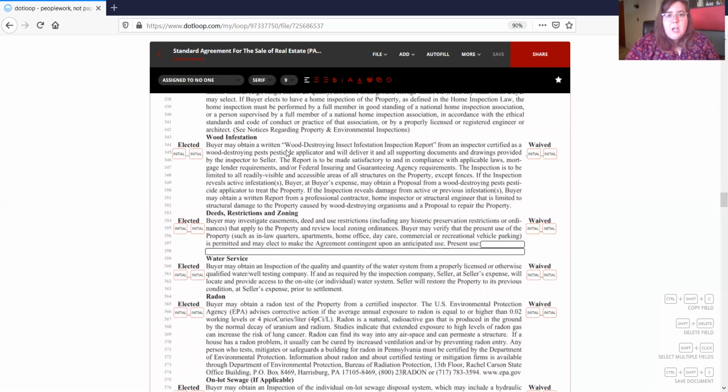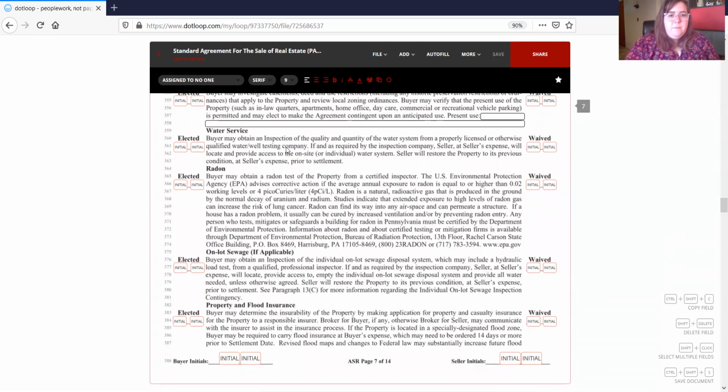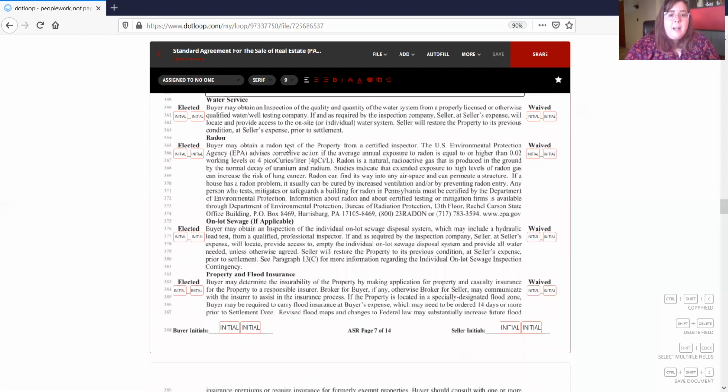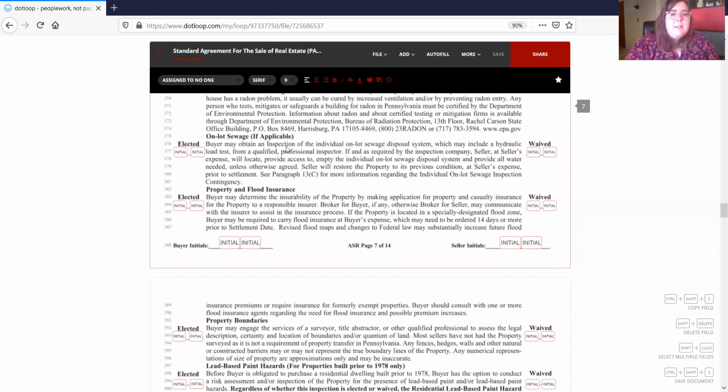If you are a VA loan, you have to do a pest inspection, a wood infestation. That's going to be required, but the seller will be the one to pay for it. Water test, that's going to be anywhere from $100 to $150. Radon, like I said, $150. A septic inspection, that could be $250 to $350, depending on the company. The sellers will have just pumped the tank to make sure it's empty and ready for testing.